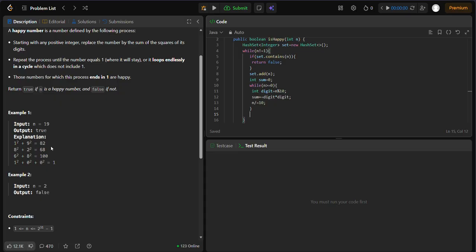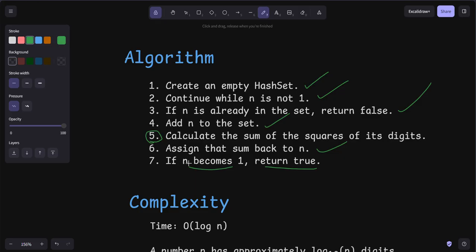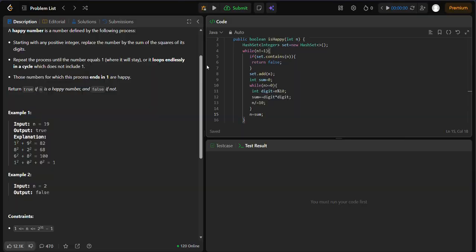We need to update it back to the number n, so that we continue with the loop until we reach 1. So here n is equal to sum. What's the next step? If n becomes 1, then return true. So we are done with this while loop as well. Now we need to return true.